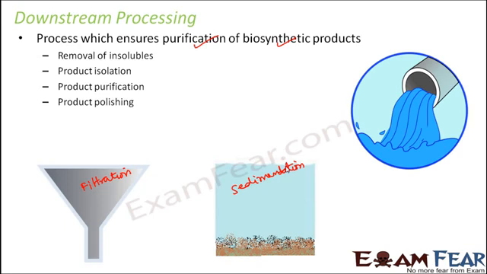Product polishing. Packaging the product is also very, very important, so that it is easily transportable, it is quite stable. The packaging should be proper so that it doesn't break or it doesn't fall or it doesn't get contaminated. So it has to have a stable packaging which is transportable. The product needs to be sterilized. It should not have any sort of contamination. So all these final touches need to be given to the final product, and then there you are. So you get the final product.